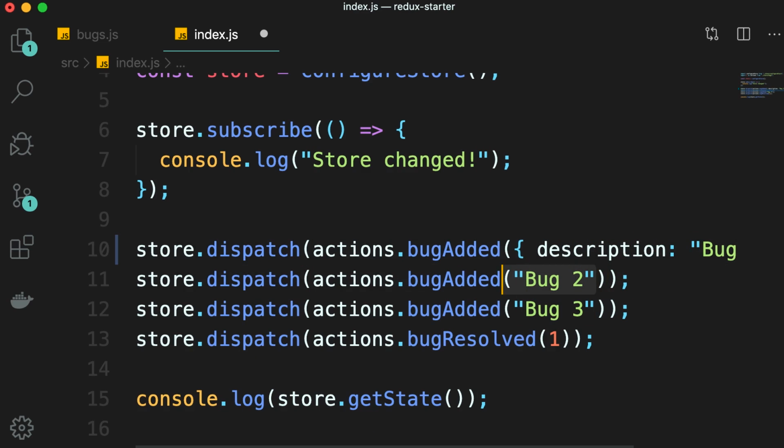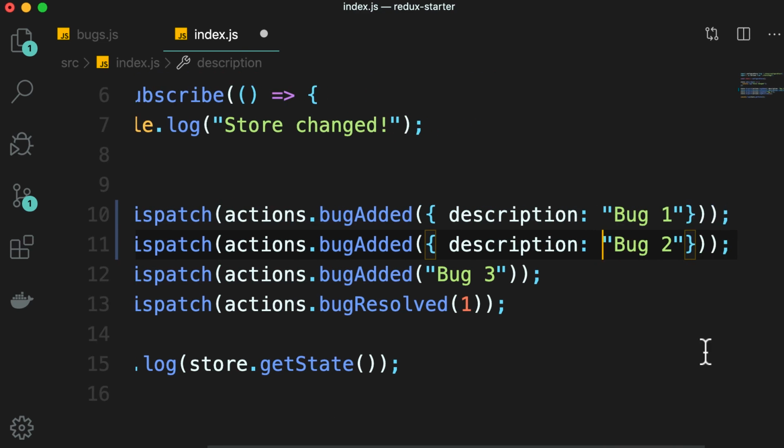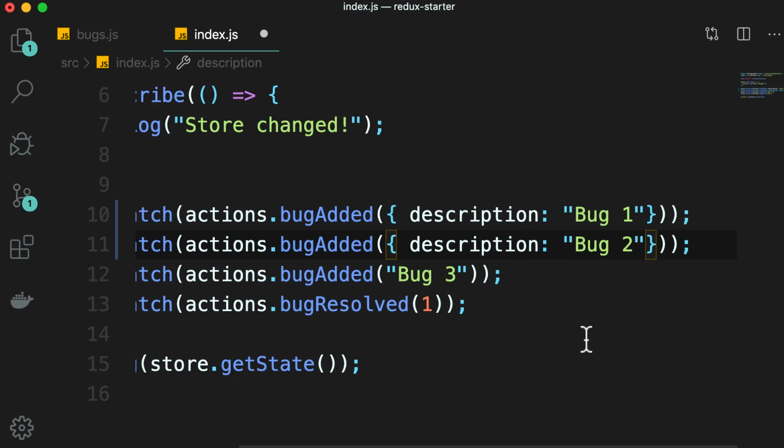Now we need to make the same change. If we don't make this change, our reducer is not going to work properly because in our reducer, we extract the description from the payload object. Okay. So one more time. And by the way, let me show you a quick trick. We can select this text and type a left brace, and this automatically adds the right brace. This is much faster than manually adding the left brace and then going to the other side to add the right brace. So in VS Code, you can select anything and wrap it with braces or parentheses or whatever you want.